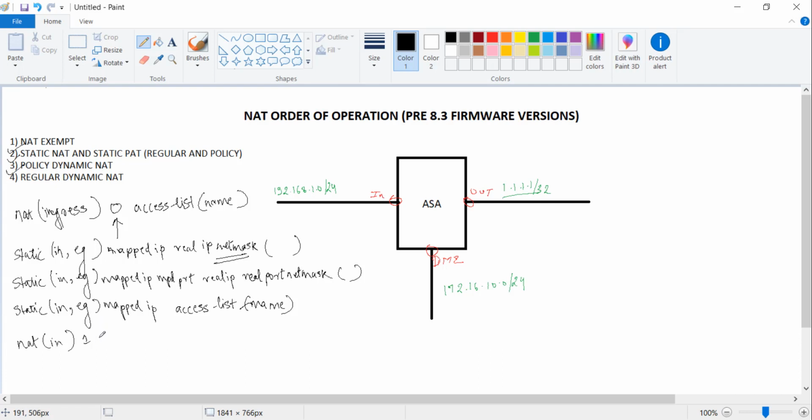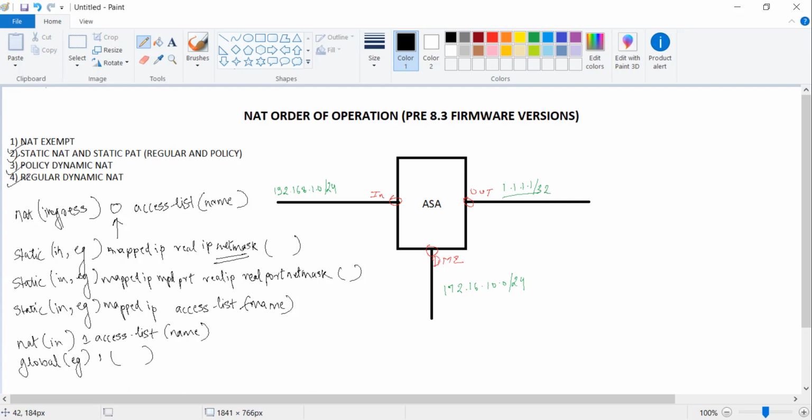Then we define the access list along with name, and then the second statement in this part would come somewhat like this: global egress interface 1 and the mapped IP. This is known as the policy dynamic NAT.